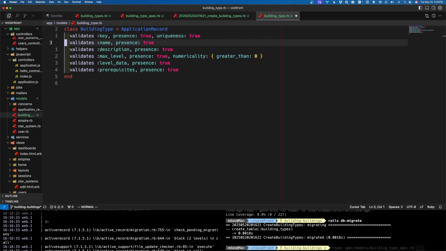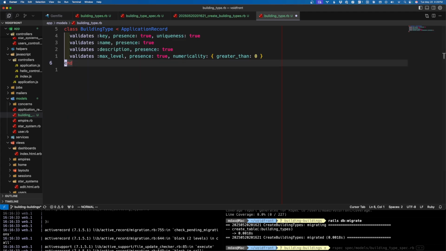Key, presence true, unique true, check. Name, presence true, check. Description, presence true, check. Max level, presence true, numericality, check. This, don't care about right now. That's fine.